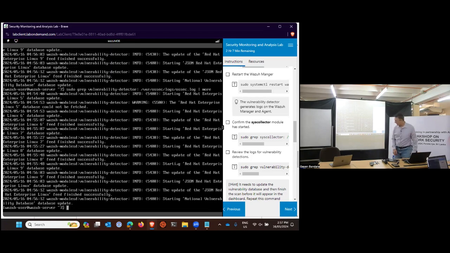So I'm just going to make sure, because it was a bit off, but I can see here that it's gone to the JSON, so it's still updating, so it's nearly finished the update. Once it finishes that update, it's now going to use those to ask the agent to do checks.